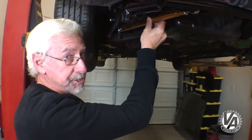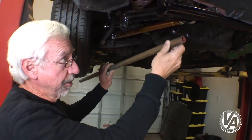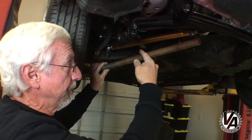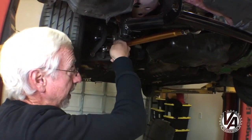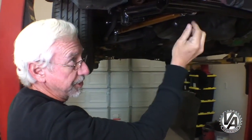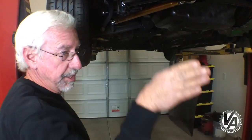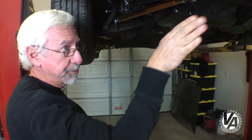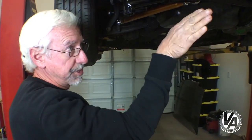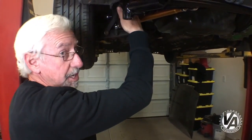We're going to replace this aluminum one with a steel one. We're going to come back here and make a bend right underneath the crank pulley, it'll go up and then it's going to be flat. The front radius rod end is set up at an angle so it doesn't really matter if the radius rod comes down, but this back rod end is flat so our tubing needs to come in kind of flat back there.